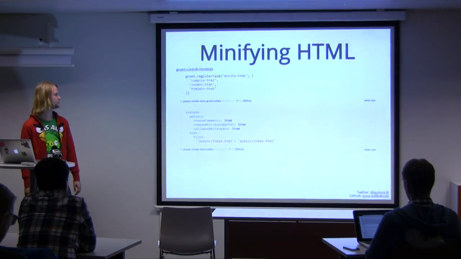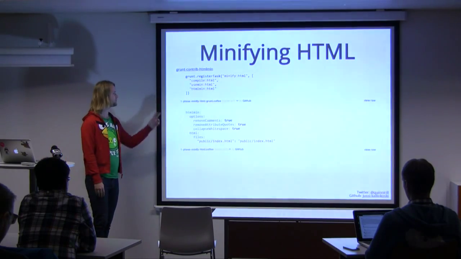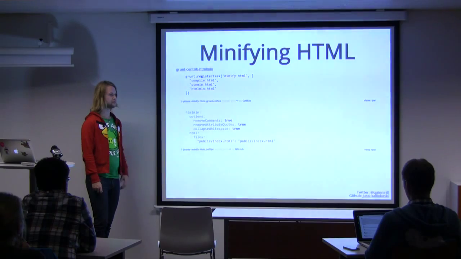Then for HTML, first we compile, then we use usemin to fix the links again, and then we use HTML min, which is a nice Grunt plugin that uses HTML minifier to minify your HTML.